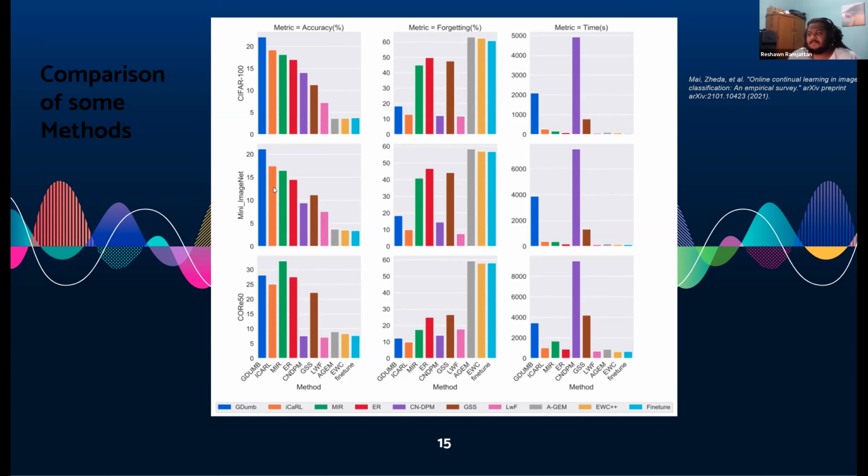As you can see for these two, GDumb is the one that's in blue and it still gets the highest accuracy for most. MIR and iCaRL do get competitive results on the first two data sets, but it's worth mentioning that MIR beats it by a decent margin on the CORe50 dataset, which is important to note because CORe50 is the most complex dataset here, and the most realistic for the case because it's the only one that's specifically designed for continual learning. It stands for Continual Object Recognition with 50 classes.